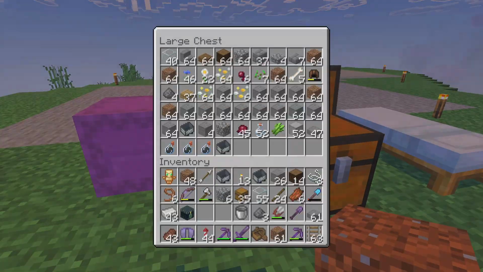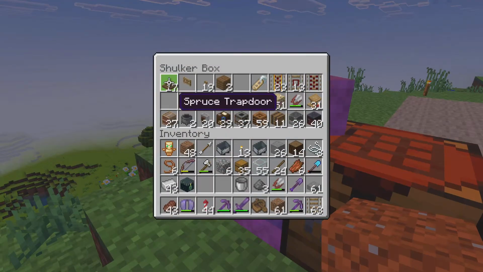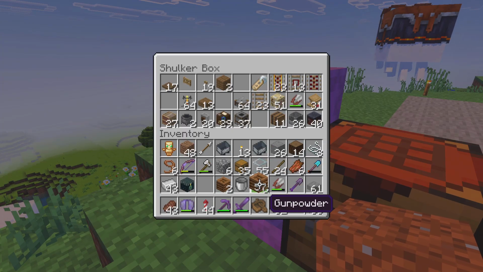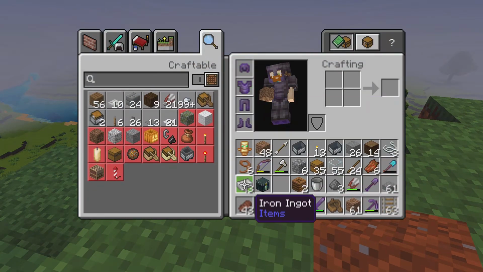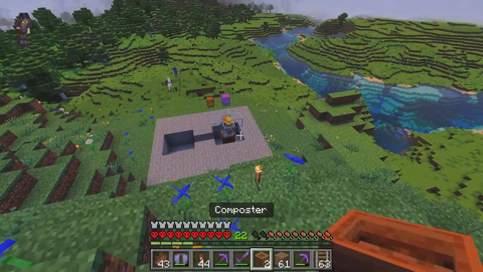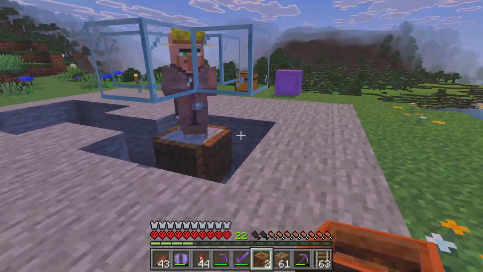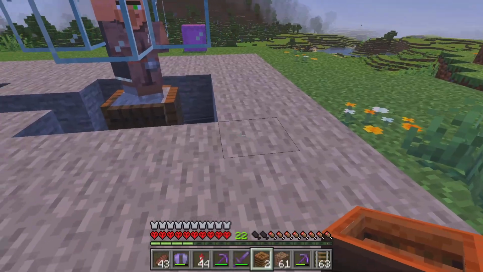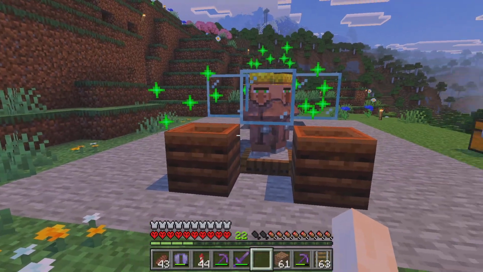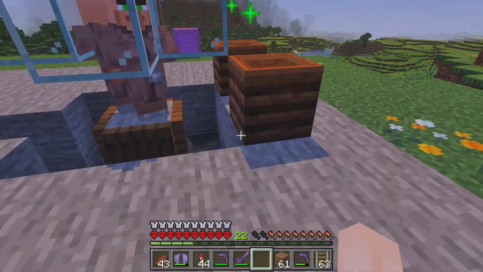Okay, now give me two of these. Let me put that in there. Let me put these on the side. Being here and here. There we go. Okay, cool. Hopefully these won't be in the way.